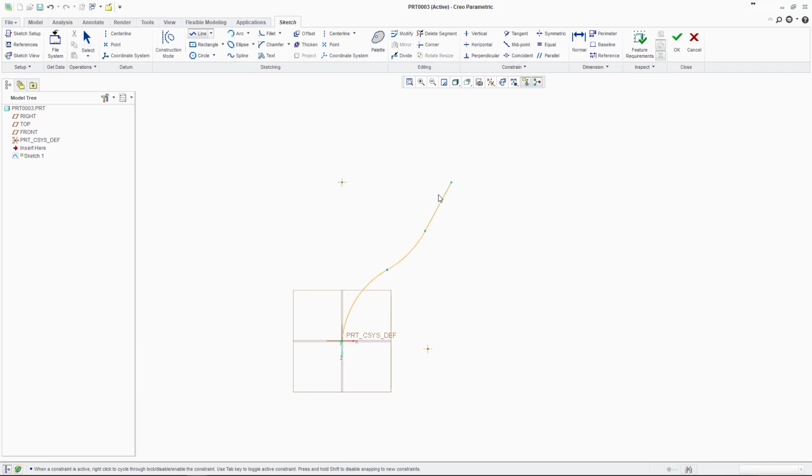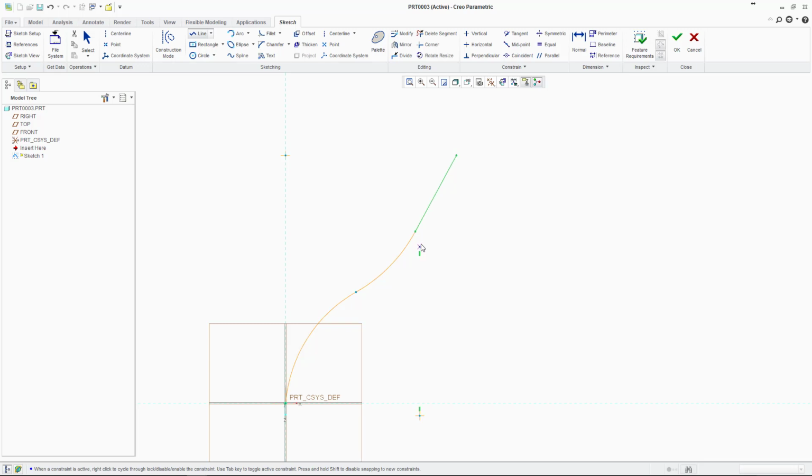So we're creating a path which is more complex than a simple single direction or just a portion of a circular arc. This is quite a complex compound of different shapes, all tangented together. So that's fairly important that we keep them tangent to each other.